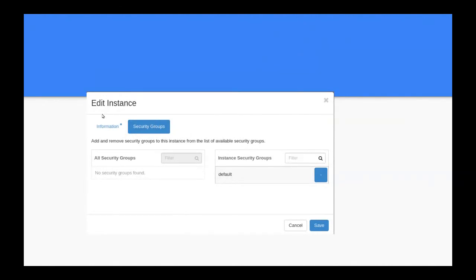And then you could edit your instance if you have multiple security groups. You could always edit your instance such that, let's say you have multiple security groups, you can keep adding ones or removing ones. So if you click minus in here and then you have extra ones in here, you could always do plus and it will add additional firewalls or different firewalls to it.